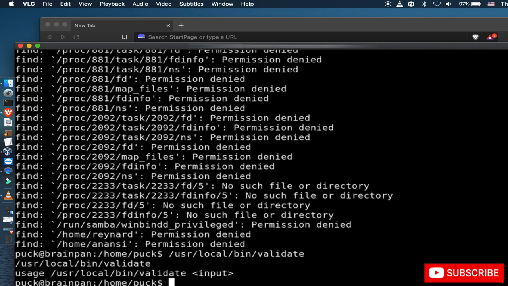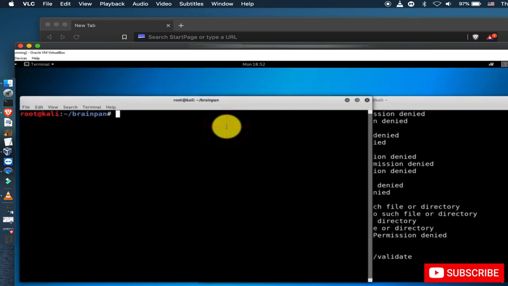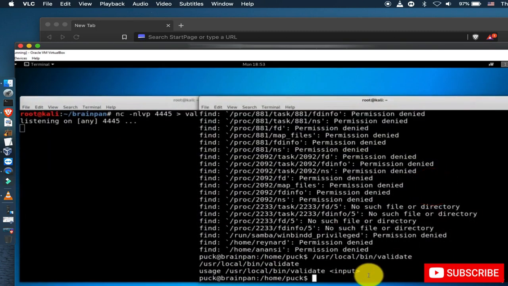By using netcat, we are going to try, and we are still on Kali. This port, of course, is the port that you used. And then we type validate. Validate is the file name. And then go back to your Brainpan terminal.